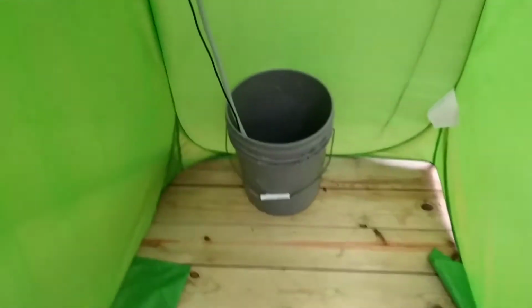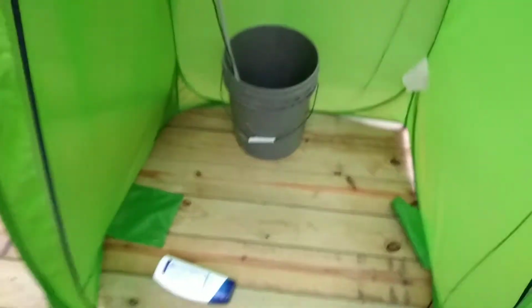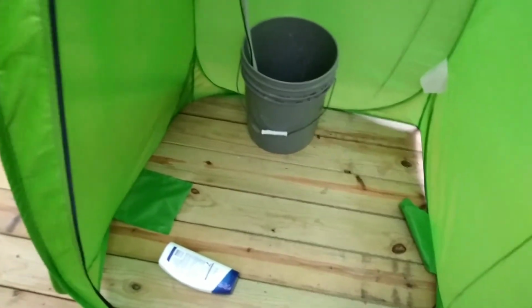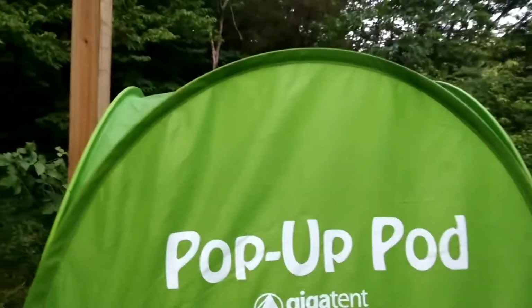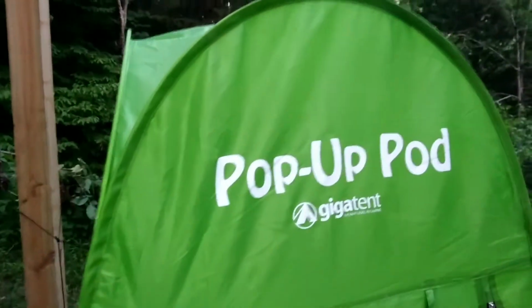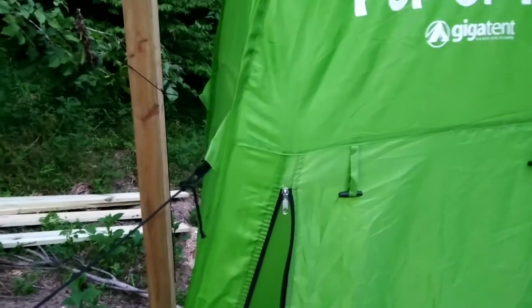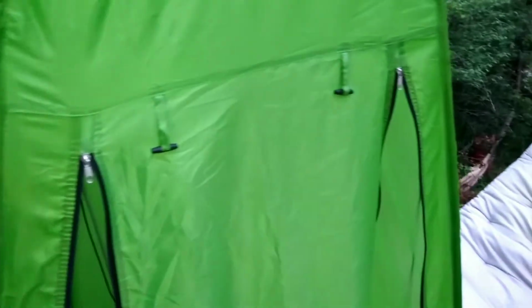You do have to make sure you have heated water, but the way we've got it set up, the water can just go straight through the deck onto the dirt and it'll be fine. The only bad part about this is I'm about as tall as this tent is, so when I'm standing in here, my head's kind of pushing up against the top of that. But we'll upgrade from this soon enough, hopefully, to something a little bit more permanent. But it's nice to have a shower of some variety here.